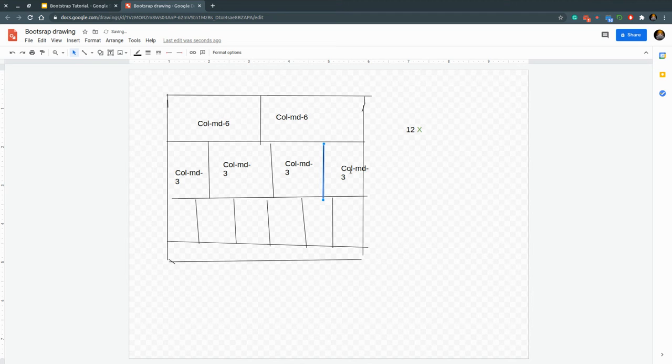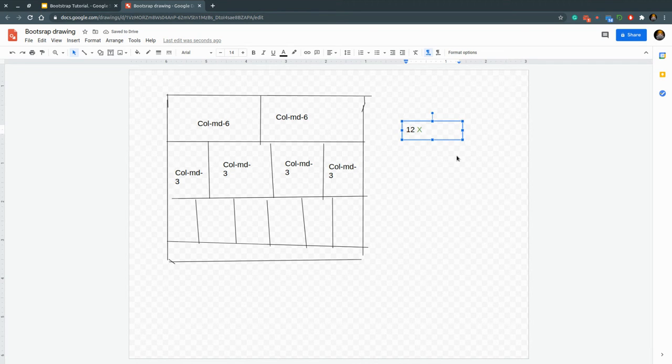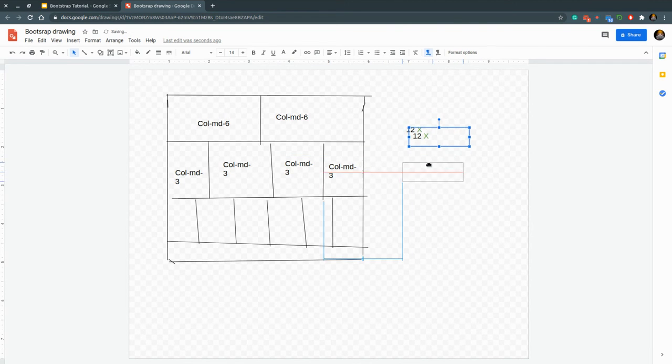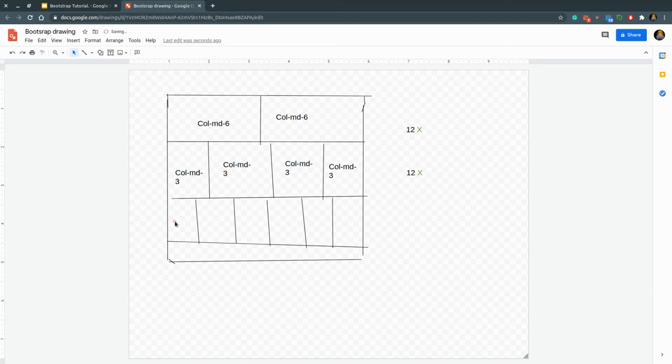Let me put that there. And this one, I'll move it here so it's clear. So that's the same as 12, and this one is okay. And then here we have 1, 2, 3, 4, 5, 6.